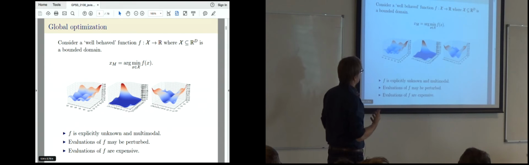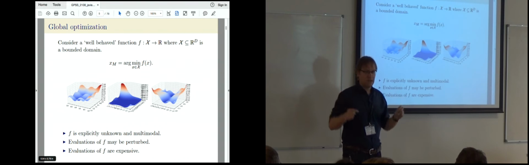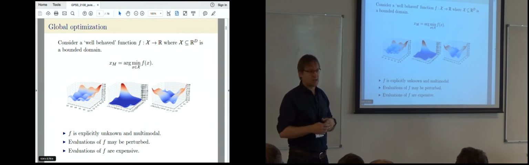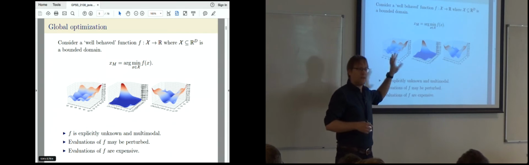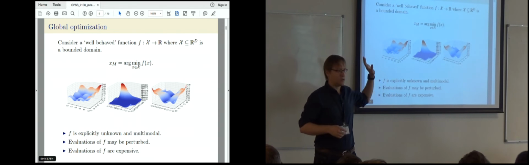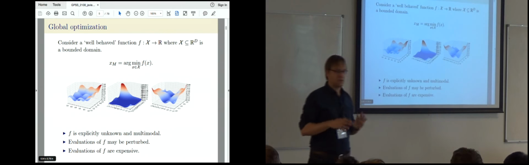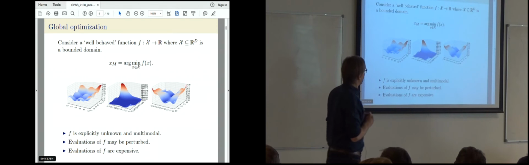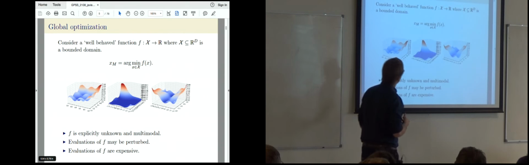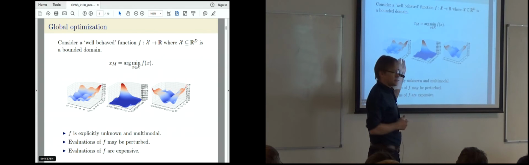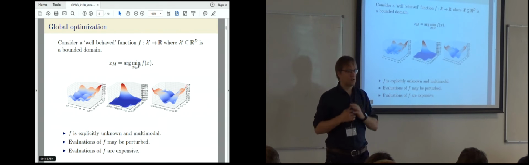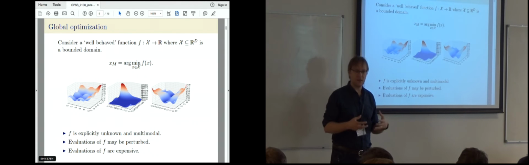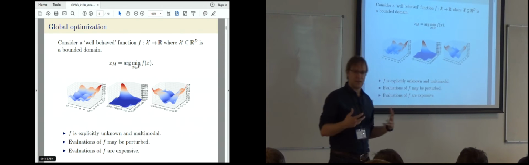So we have problems like, well, I have some well-behaved function, and by well-behaved, I mean something that in principle is continuous and differentiable. I'm being explicitly sloppy about defining how this function should be, but in principle, you can think of a function that is not discontinuous, something you can handle. That function is defined in some bounded domain. So during this talk, in most cases, we are going to be talking about compact sets in R^D, in some Euclidean space, but that space can be non-Euclidean as well.